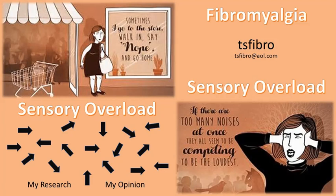Sensory overload can be hard to deal with. Anxiety, panic attacks, it's just overwhelming. I know I was watching a clip of some music and they had in the background flashing lights and it just kept flashing. I couldn't watch it. I mean, I just started getting really nervous and really anxious, so I had to get off there and then just breathe. And I got off there fast, and that's what you need to do.